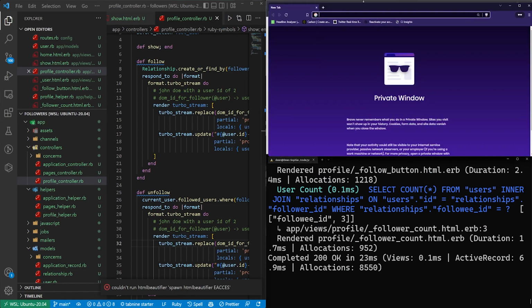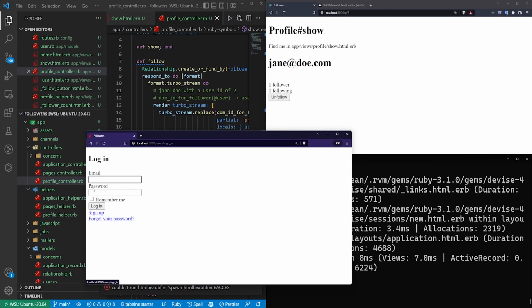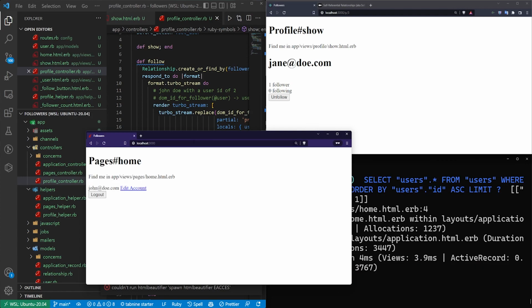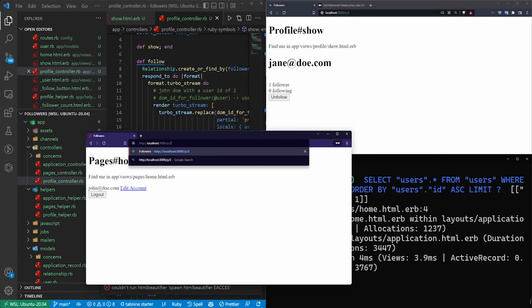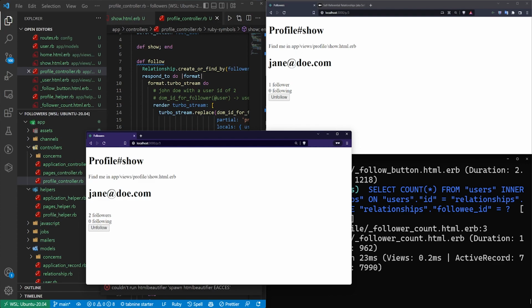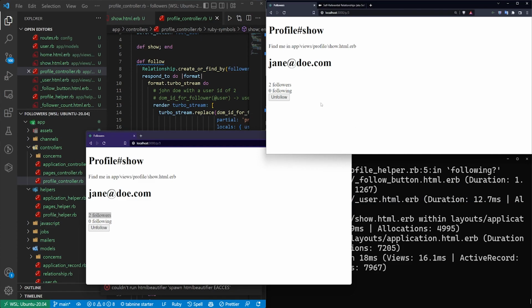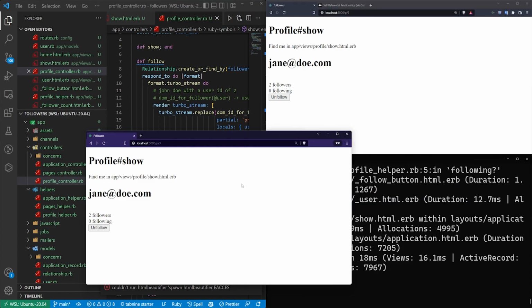And now if I open up another page, so this is for Jane Doe. So I'll log into john@doe.com with a password of password. And then I'll come over to /p/3. If I click follow on Jane's account, you'll see that the follower counter updates for John, but it doesn't update for Dean until Dean refreshes the page. So there's not millions of hits going out to everyone's page, because that can obviously cause some issues.